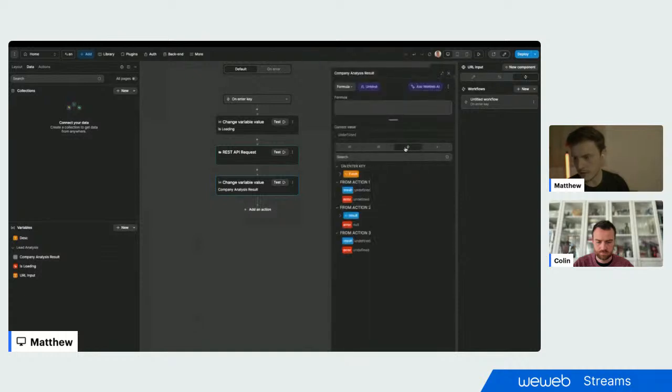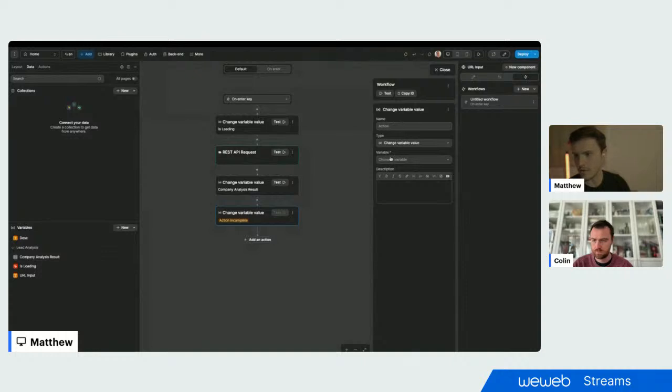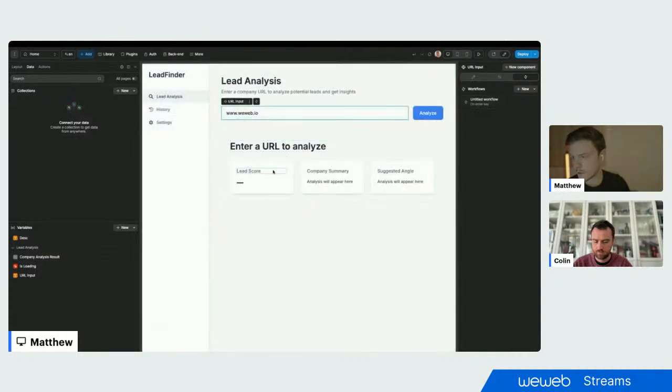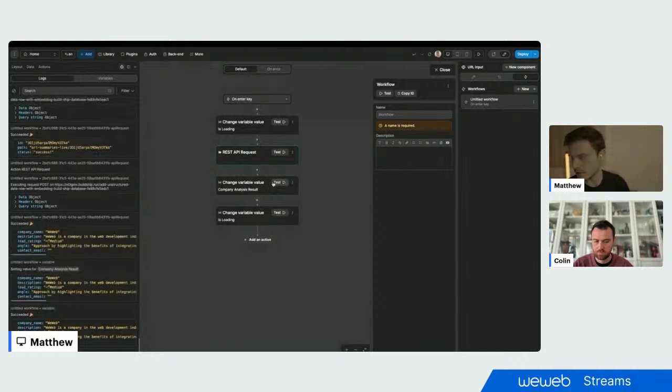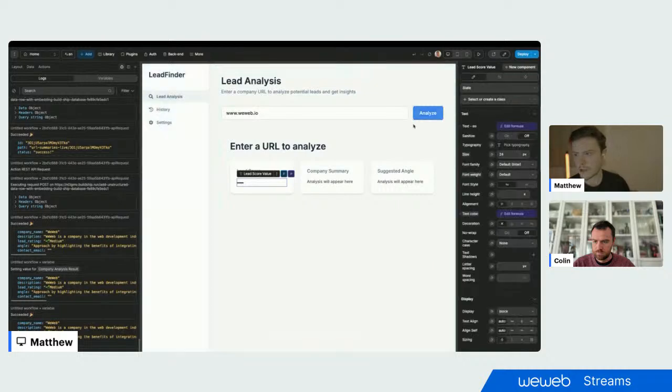And then in here, I can access all of the values that have been returned in this workflow. So here we have the object from the response. I can bind it to be the result, so then it will overwrite everything. And I finally will change the isLoading variable to be false because everything is done. And so now to bring this all together, actually, what I will do is overwrite this. The variable currently has live values, and then bind our lead score values.